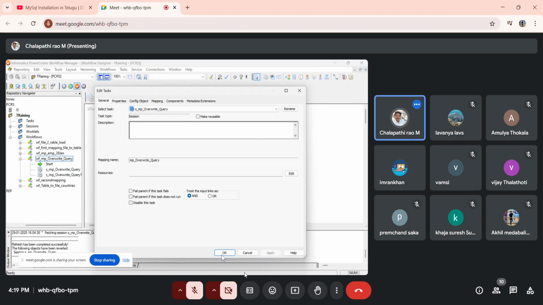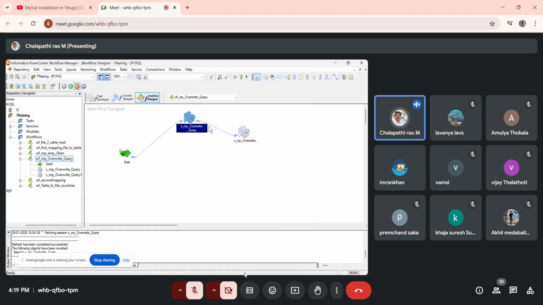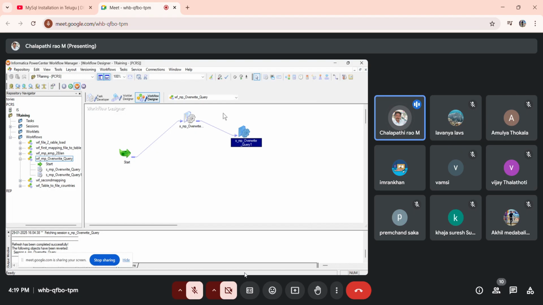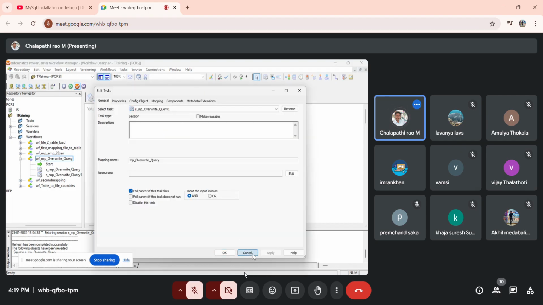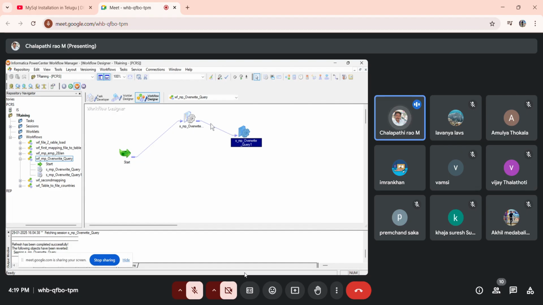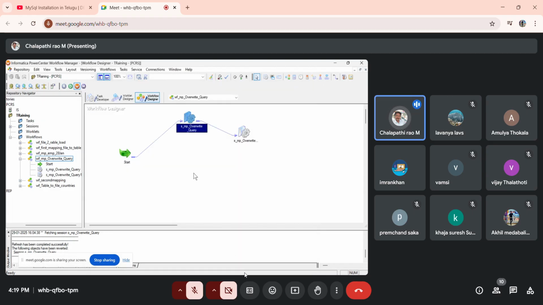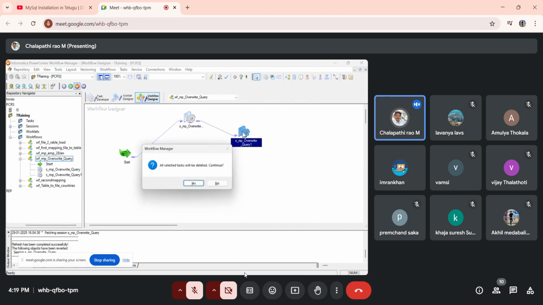Suppose this one loads table A to B, and this one loads table B to C. That means once table B is loaded, this activity has to start, so it depends on this loading. Then only we set fail parent task. Whenever this fails, it won't trigger this one. We will see this in coming sessions.